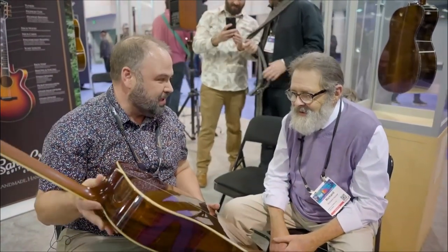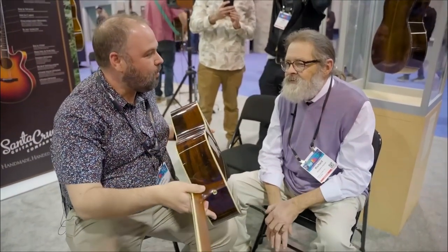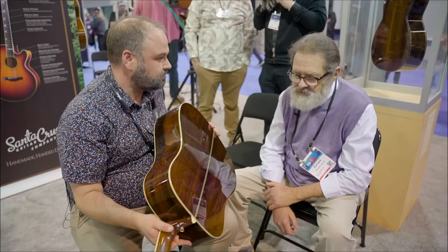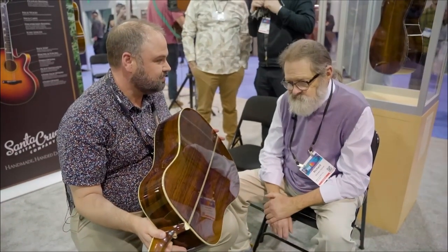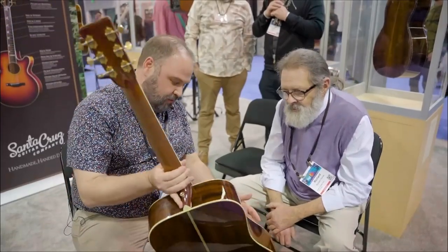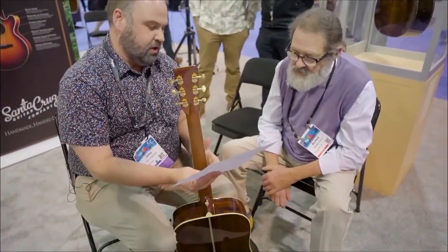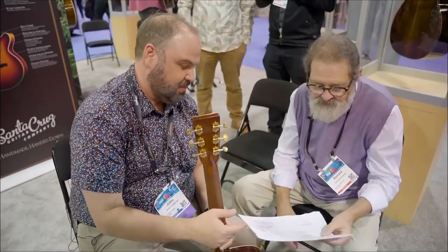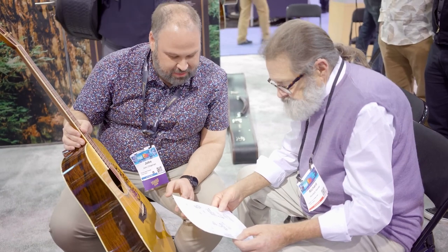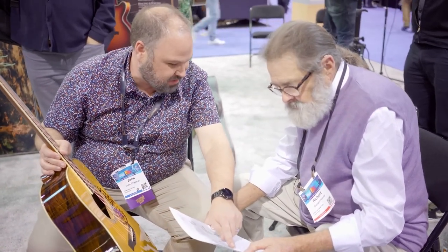Yeah. So do you remember building this one? Of course. Yeah, it's not like we made tons of, what did we make, maybe 8 or 9 guitars over almost 30 years. Well, what's cool is I have with this a copy of your original build sheet. Oh, that's very cool. So yes, a couple things I wanted to check with you about. There's some really cool stuff. You've got exact measurements of the neck thickness that he wanted.